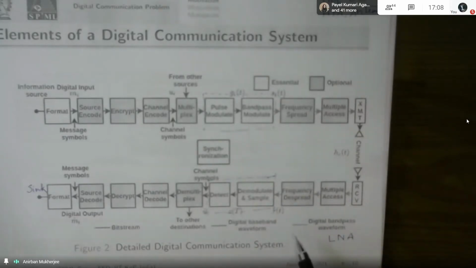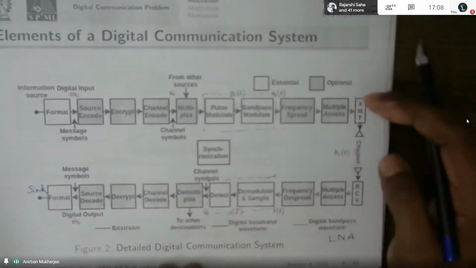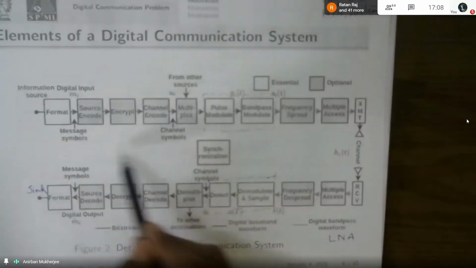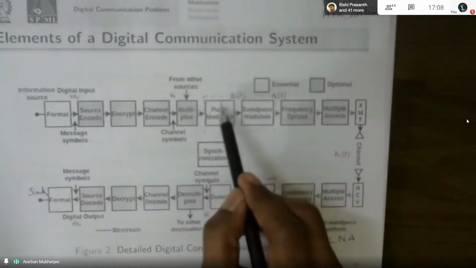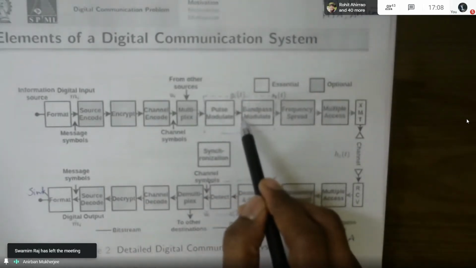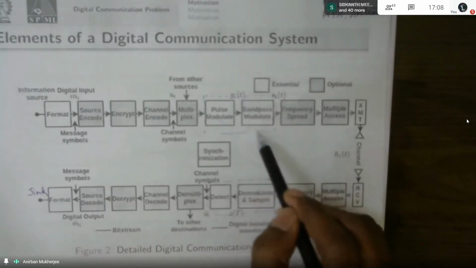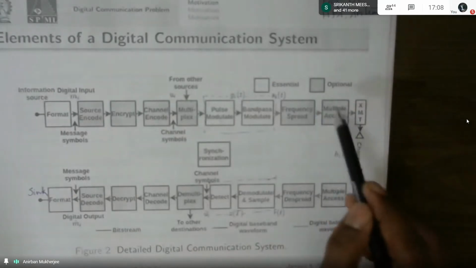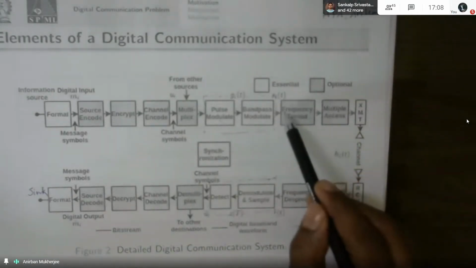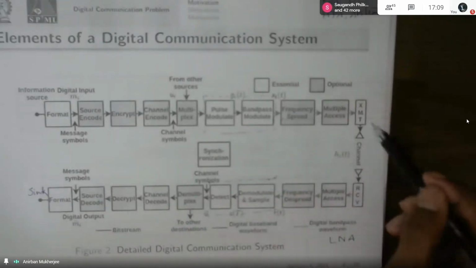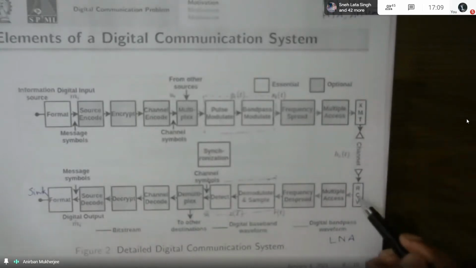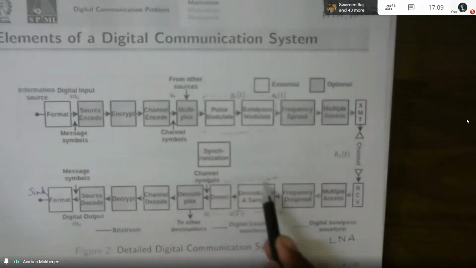Now let us again move from the source. First understand this is a bit stream over here. This pulse modulation gives you a pulse-like electrical waveform. From there, if it is wireless, we produce a sinusoid-like waveform with higher frequency. Then you have frequency spread and multiple access, mainly for security aspects. That sinusoid-like megahertz level waveform becomes a gigahertz level waveform. From these gigahertz level waveforms, the frequency down converter brings you again to megahertz level, and from here you create hertz or kilohertz level signals.